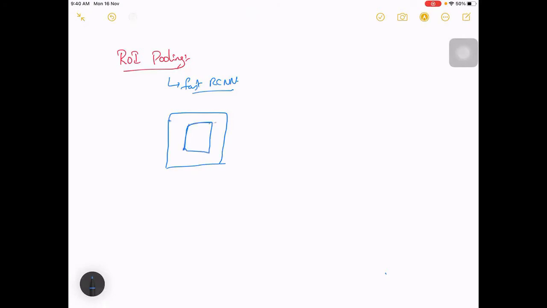It is actually three-dimensional. You can also have a depth here, right? So in the depth of your feature map, you also have a depth, something like this. Okay, so what this pooling layer is supposed to do is resize your feature into the shape expected by the next layers.